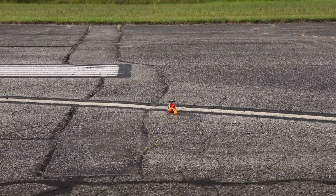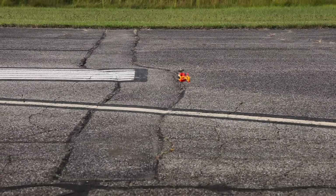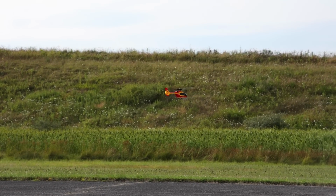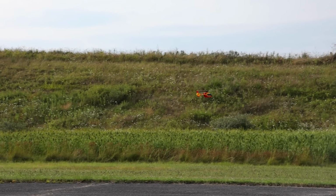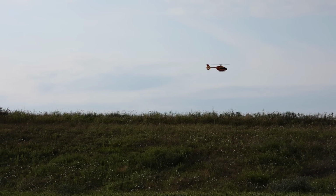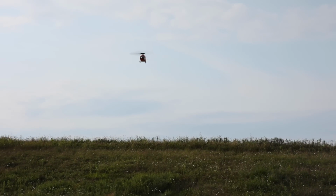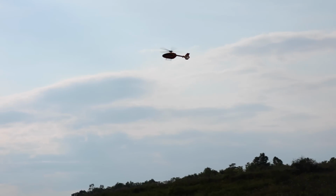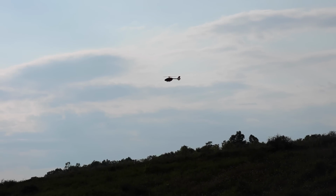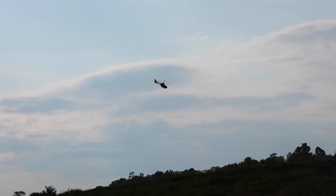You can kind of let it do its thing. And now you just fly it. The nice thing is too, it has an emergency stop button. So if we had little kids out here running around and they ran out toward it, you can always press that emergency stop button. And already he's rotating the helicopter pretty well.